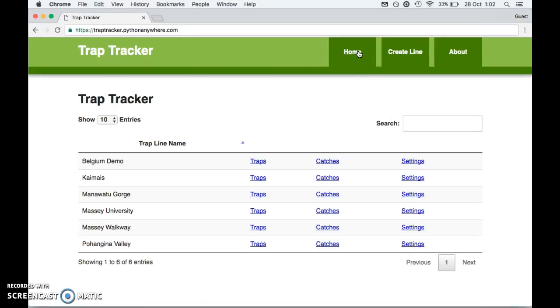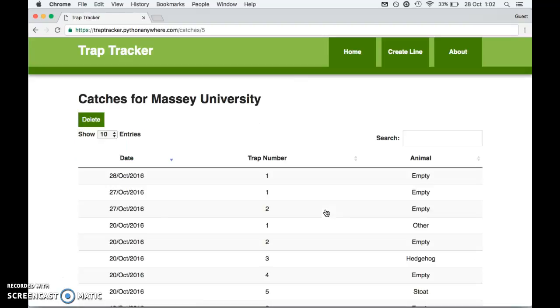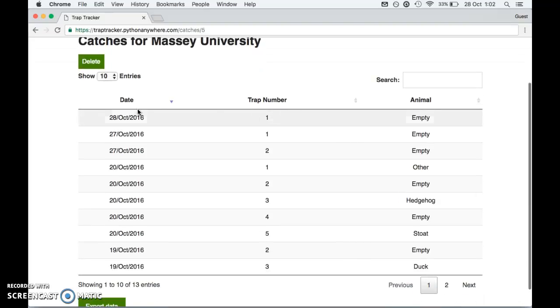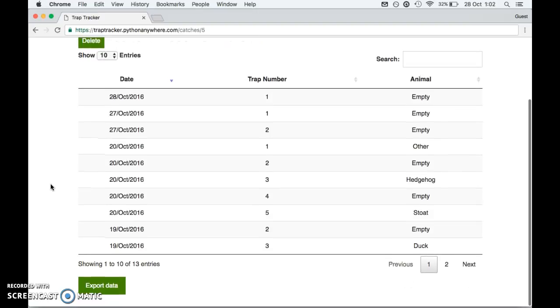If we go back to the home page, we can also look at the catches for this line. Anyone is allowed to look at the catches. You do not need a password to view this information. As we go through, you can see the date, which trap the catch is for, and what animal was caught. This is generated every time that a user finds the trap in the app, in the Trap Tracker app.